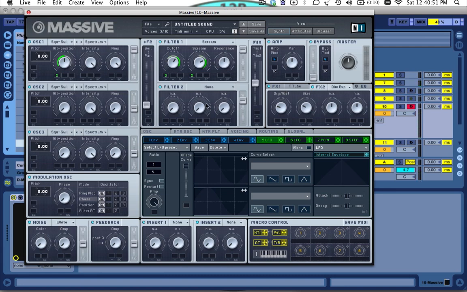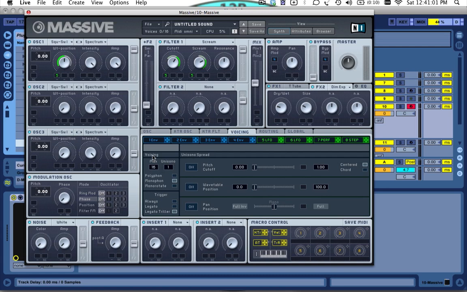It just puts it in a space and gives it a kind of reverb, but I think it fattens things up a little bit more. And here in the voicing tab, you have how many voices the sound has, and I usually do either 1 or 3. Turn the dimension expander down just a little bit. And we also have our pan position, which will spread the sound a little bit.